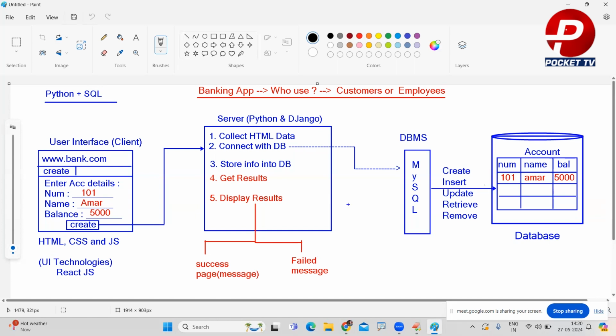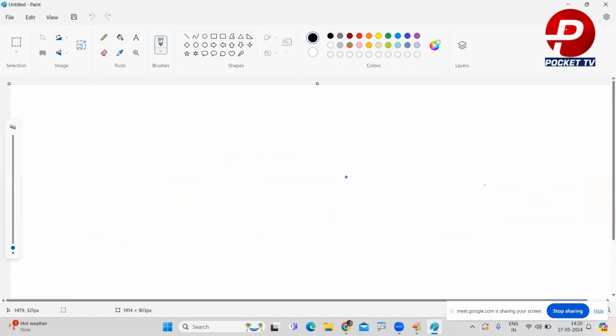Different types of developers are there. If you want to become a Python full stack developer, then you have to learn client side programming end to end.